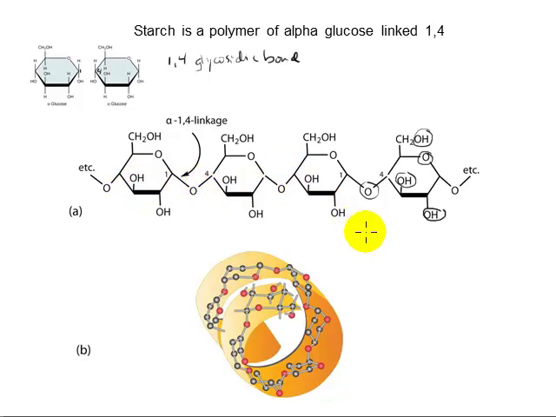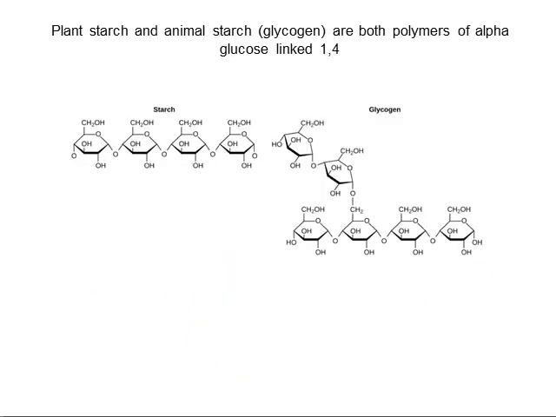And because of the specific structure of the alpha glucose molecules and the orientation of those interacting groups, the overall three-dimensional structure that we see forming for starch is a helical coil that looks like this. It looks kind of like a spring. Both plants and animals synthesize starch, i.e. alpha-1,4 glucose polymers. The animal version is typically referred to as glycogen, but it's built the same way as plant starch. In plants, there are two main types of starch, amylose and amylopectin.